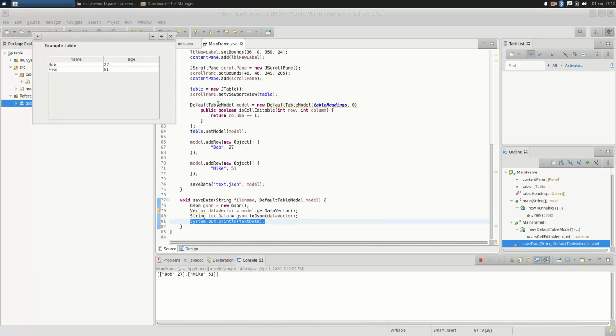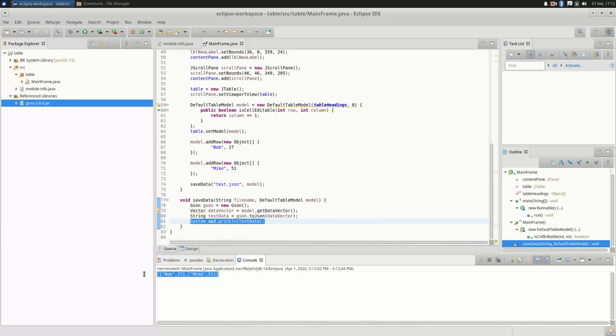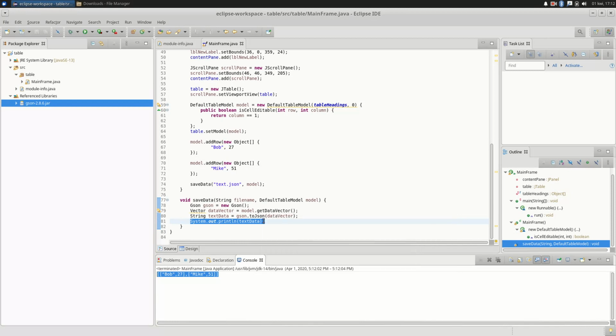So let's run that program. And here you see what it prints out on the screen. It's printed out in square brackets to separate each row, and the items in the row are separated with a comma. But you can see the table data has been converted into text there, and that's really easy, I think, to understand. You could even add more data to your table by just editing the text directly. Okay, so that allows us to convert the table data into text.